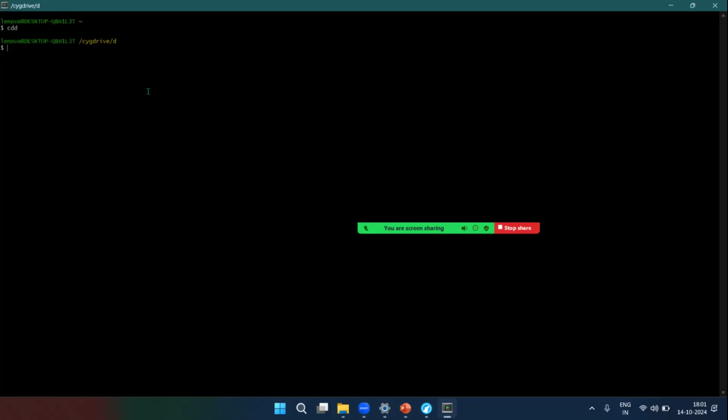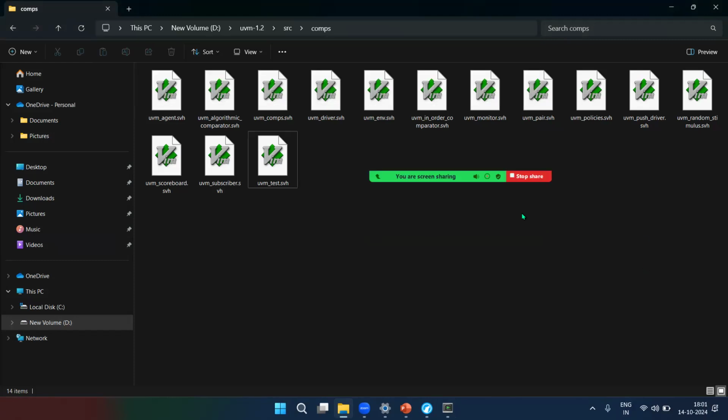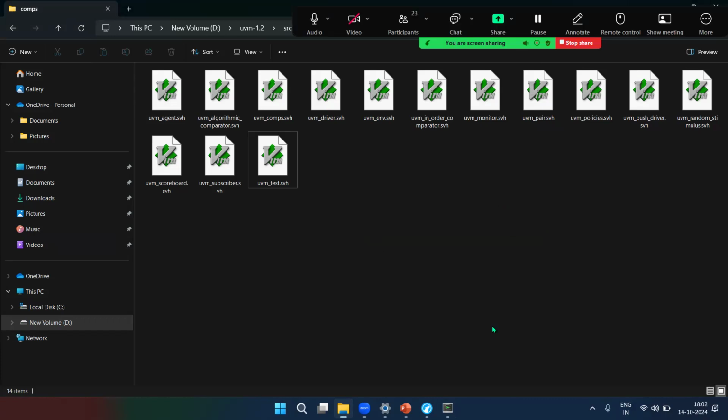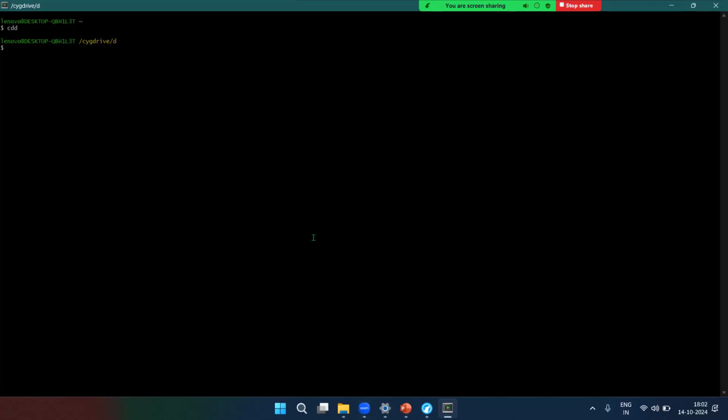First I need to know what the path is. We have discussed Linux, right? First I need to go into UVM 1.2. That is the path I need to go to. How can I go into that?